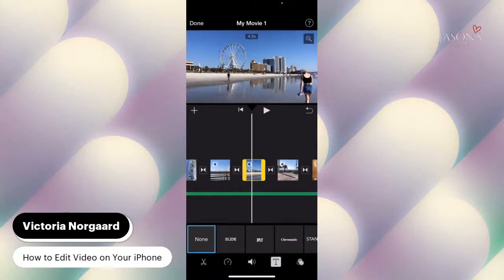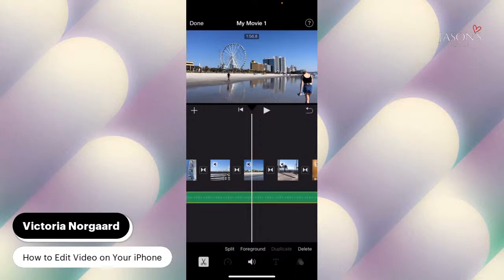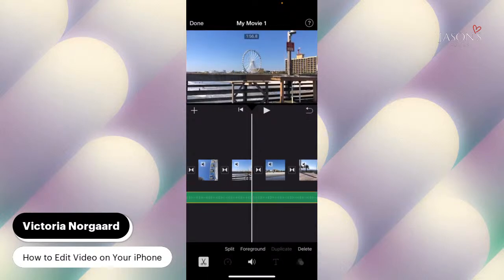We're going to go to volume, which is pretty self-explanatory. We've got our theme soundtrack at the bottom here, which is this green bar. If you click on the volume button, I'll make it a little bit less so that it's not as loud when I'm explaining what's going on when we play it. So I made it a little bit less loud. You can just adjust your volume however you want.